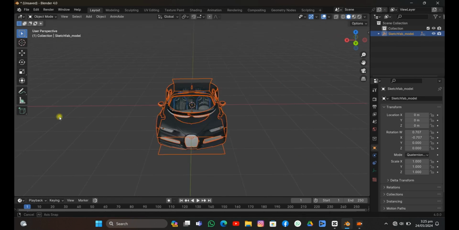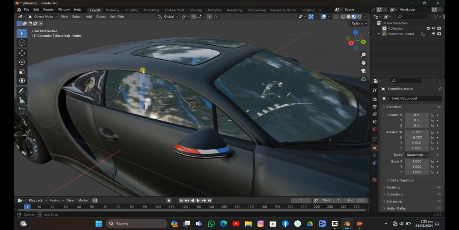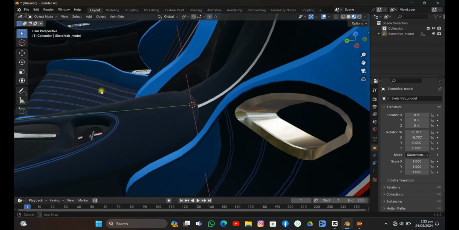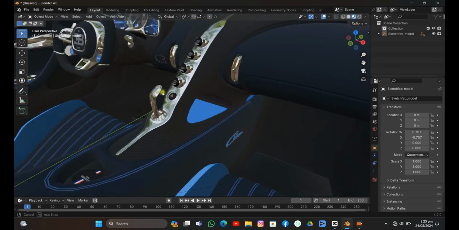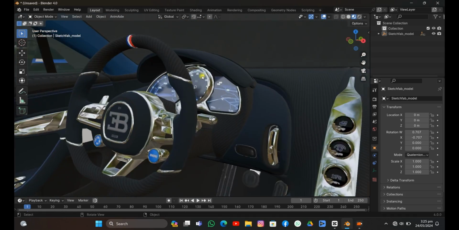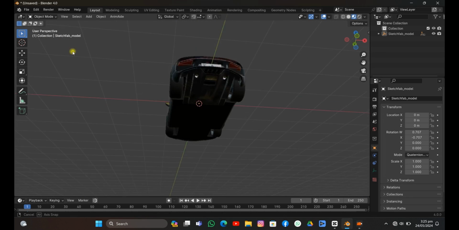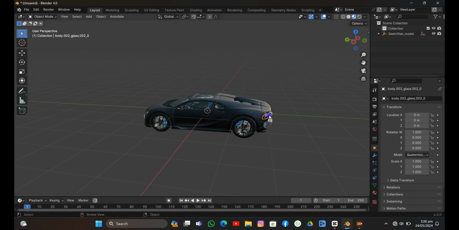Okay, so now let's talk about the cars. The car model is downloaded from Sketchfab. You can just search for Bugatti Chiron and you will get some superb cars there. They're really amazing. I have found this car to be very detailed from interior and exterior also. That's why I have one shot from the interior, which just looks really great. And there are some separate parts.